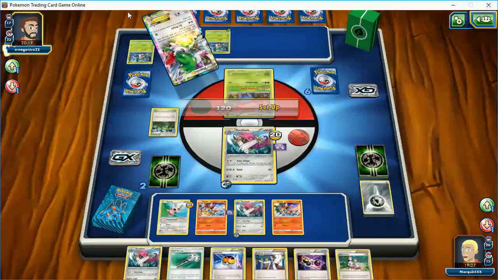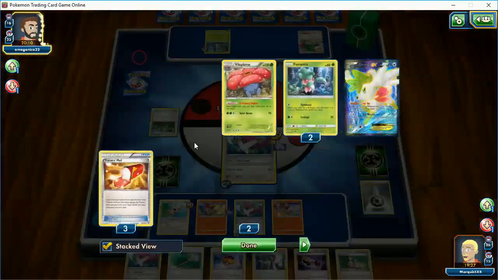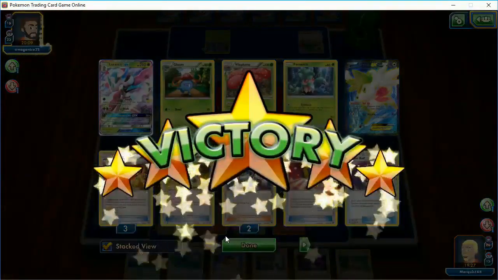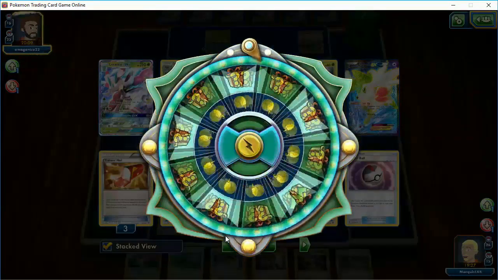And that's not going to give him many cards. I wonder what he has in his... It's got to be all item cards that would help him get Vileplume. Let's look what he had. Oh, let's not look. Probably some Acro Bikes. There we go. Victory for us. So look at this. Two games in a row.